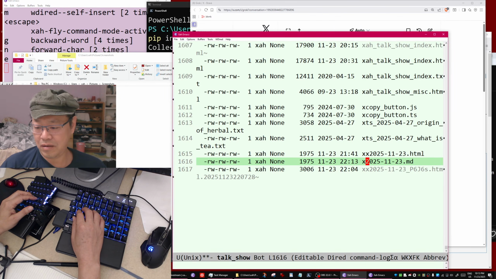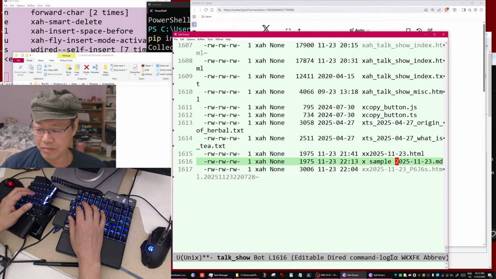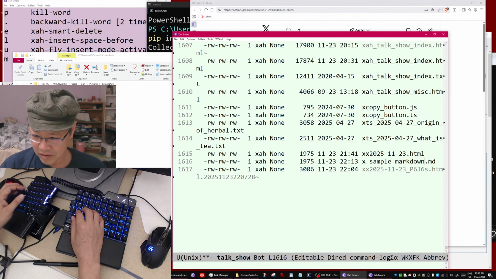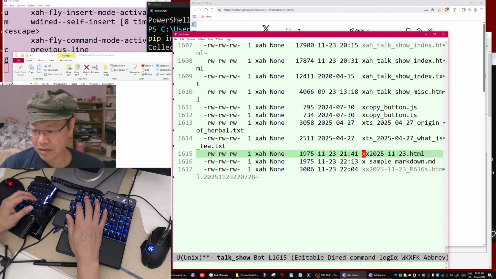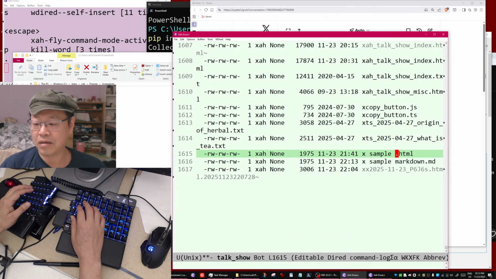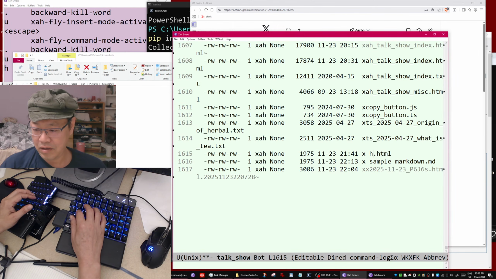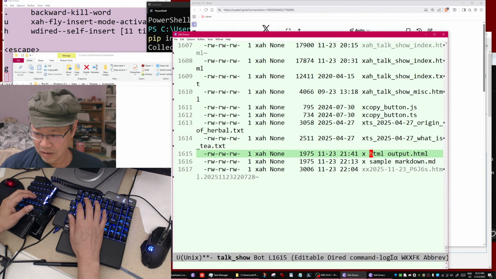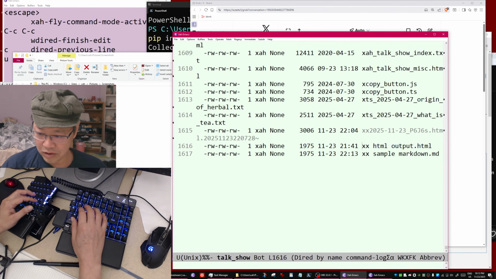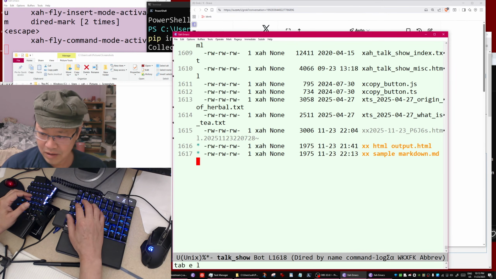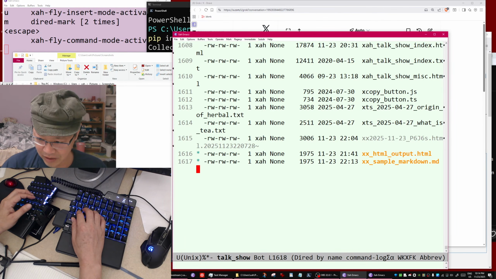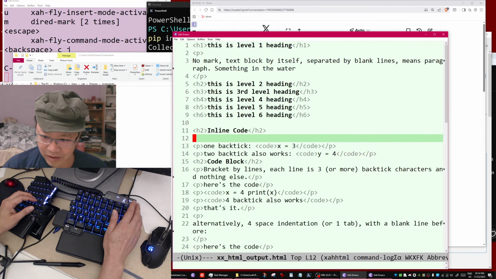Let's make it sample Markdown, and this one we'll call sample HTML, the HTML output. Let's put them in the same location and add an underscore to them. Then mark these two files, copy their file path, close it.